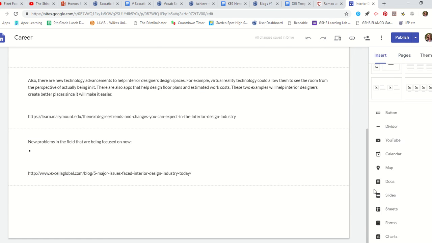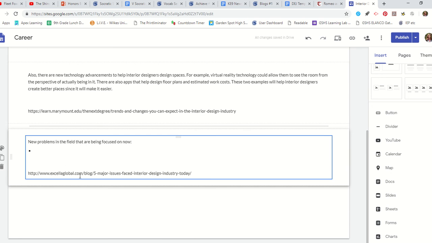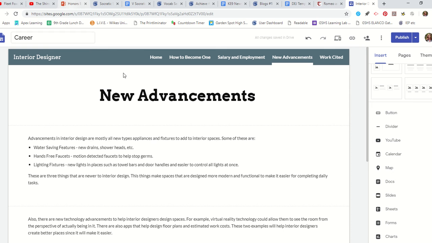Let me insert a divider here between these. Yep. And I haven't put any yet, but these are challenges that your career is trying to solve. So these could also be technology related, or environment related, or law related, but they could be social justice or being more inclusive. They could be trying to be more efficient, or something like that. Okay, so that's what you can add.